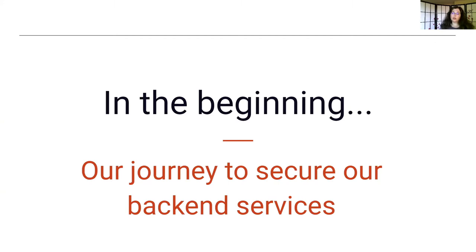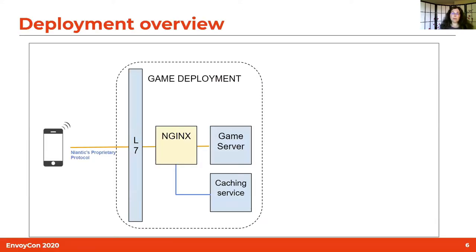Our journey took two parallel routes, one for unifying our service-to-service connectivity, and the other to simplify and support our edge proxy. Let me start with the simpler one, how we unified our service-to-service connectivity and secured our backend services. In the beginning, our configuration was simple. NGINX deploys our edge proxy, routing traffic to the game servers.